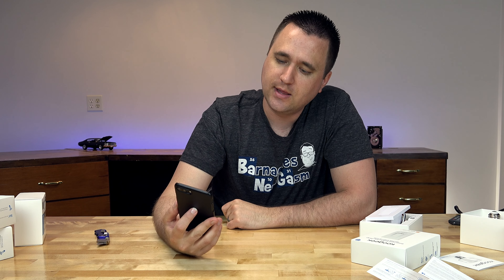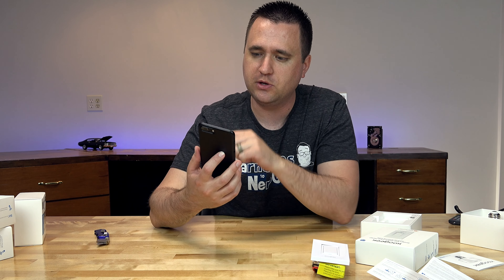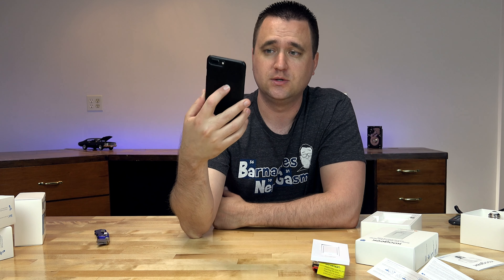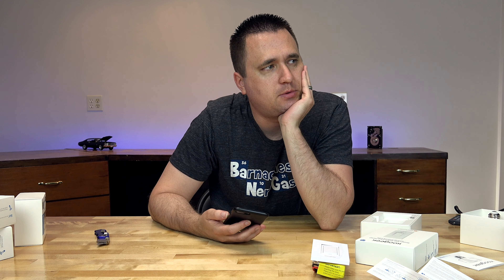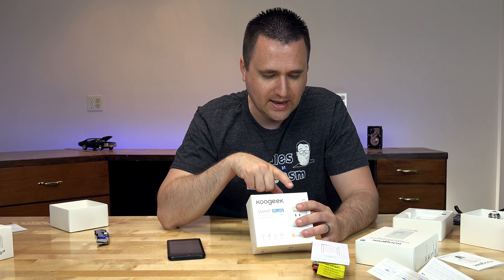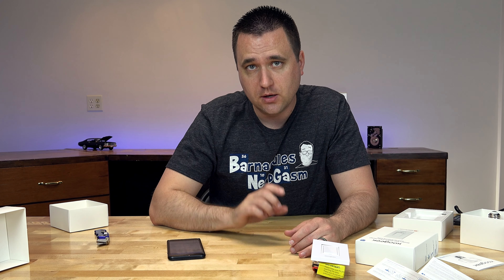This is awesome — I can set a timer for my outside lights that will automatically turn on and off whenever it's supposed to be dark. Circling back to power consumption, I'm kind of impressed by this whole thing. You can monitor everything you use and go month by month to get total power usage. So that's kind of cool if you have some power-hungry devices. Looks like you can use Siri to voice-control all your devices, set schedules to automate your home, and monitor energy consumption. Max load: 15 amps, 1,800 watts for indoor use only.